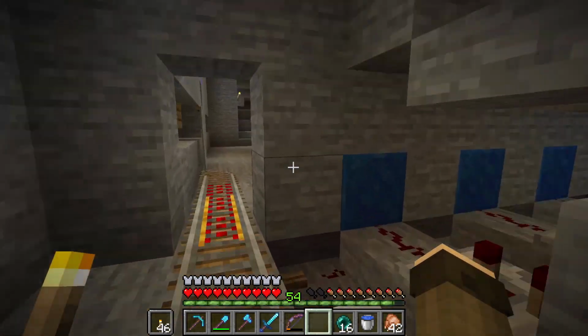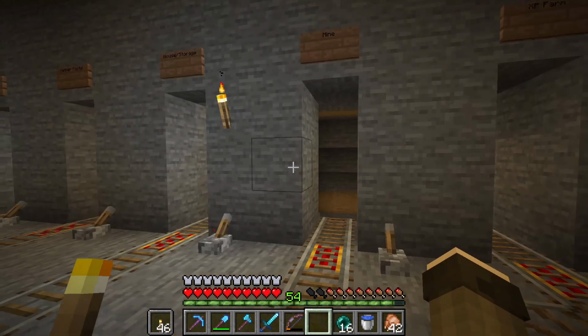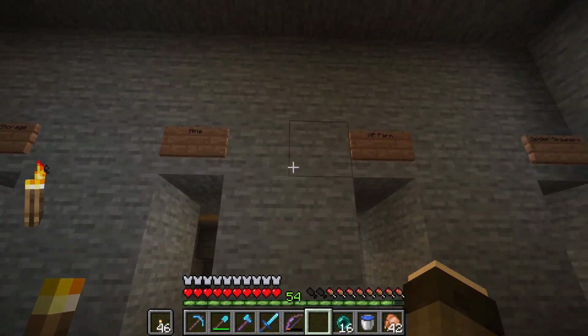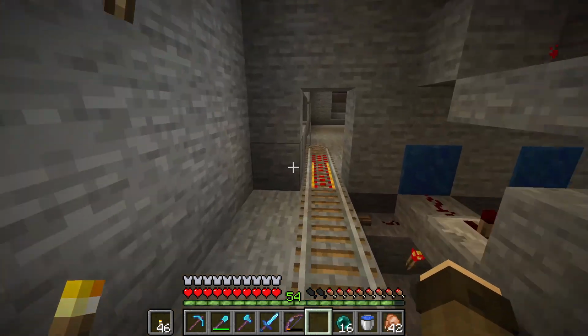So this is the minecart spaghetti. Let's hop out and have a look at it. Each of these rails goes to a different section. I've got them labeled here. This one's to the villagers. This one goes to our Nether portal. The house and storage, the mine, XP farm, spider spawners. So let's go check out real fast.